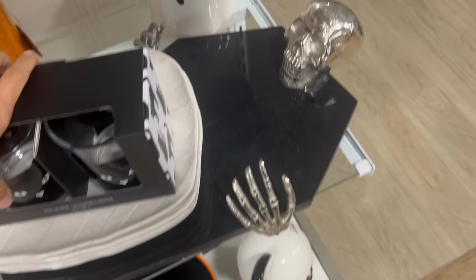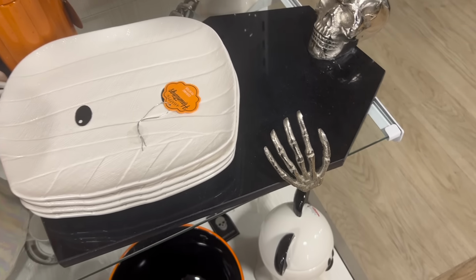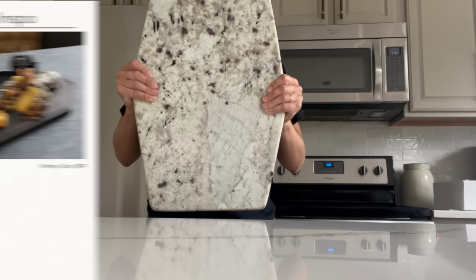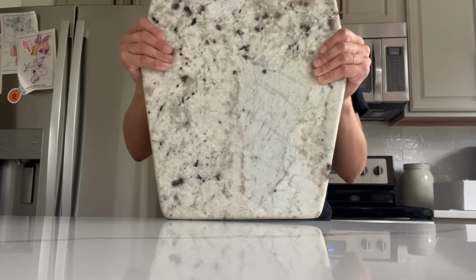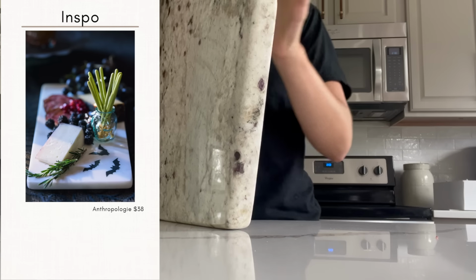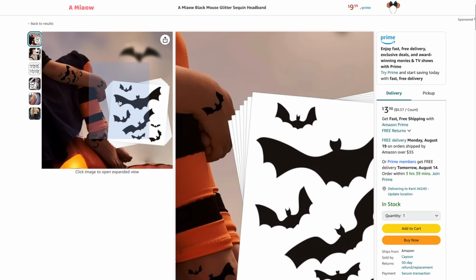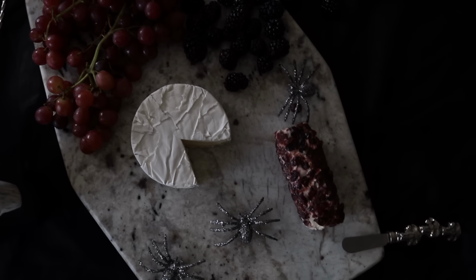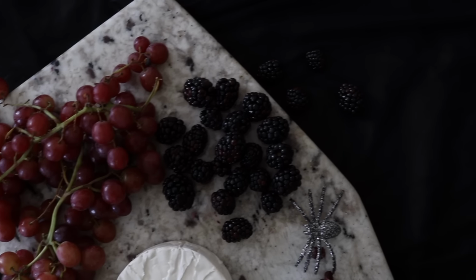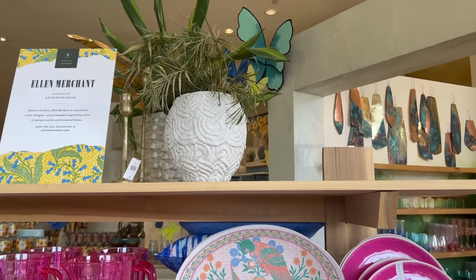With heavier pieces like that at the bins, I do like to have them weighed separately just to make sure I am really getting a good deal on that specific piece, especially when I want to compare it to Home Goods or even, God forbid, Pottery Barn. And this ended up being just under $6. I might try to jazz it up a little bit like the one from Anthropologie and add some little tattoo bats for Halloween. And because these trays are really only things I would use for actual Halloween nights, I don't want to break the bank, and shopping secondhand is a great way to still get that seasonal feel, but on a budget. Moving along now into pottery.